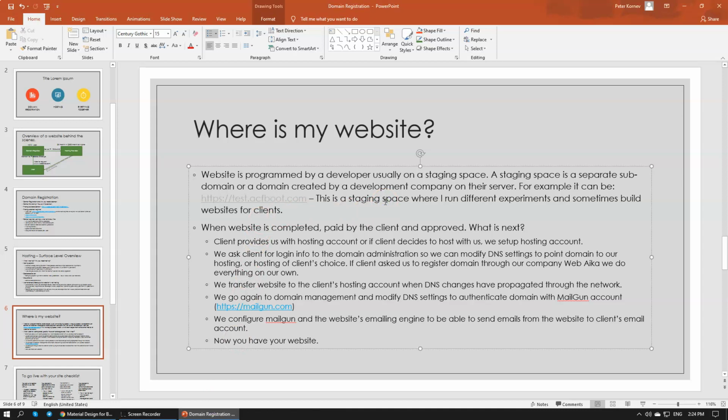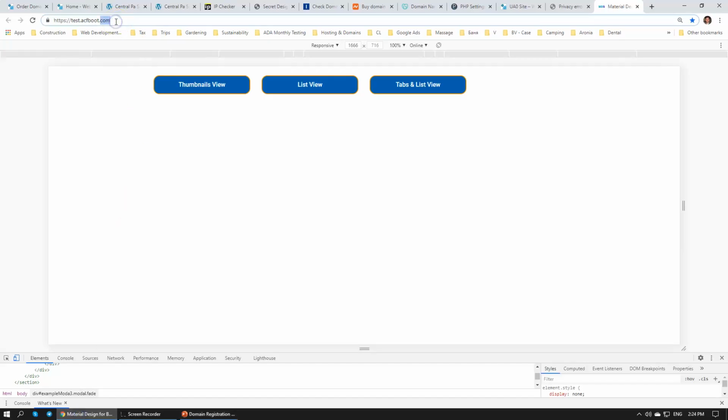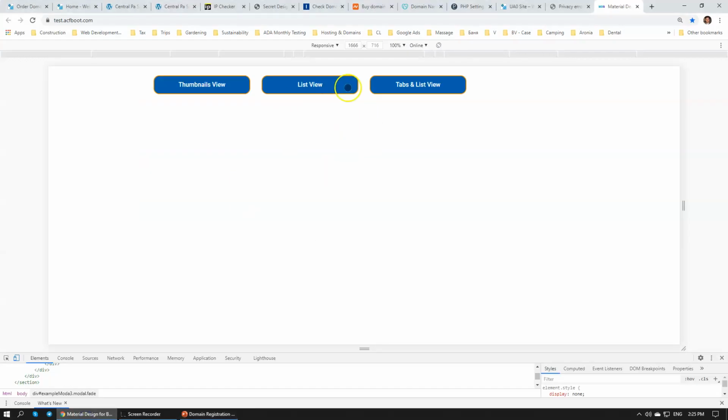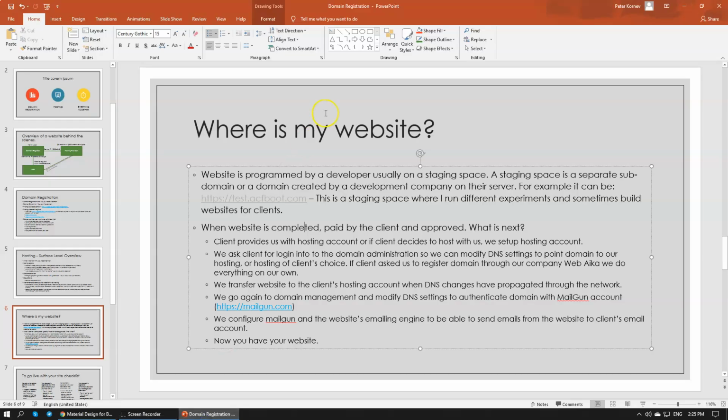In your specific case, when I'm going to be building a website for you, I don't need a domain name. I don't need a hosting account. I am going to be creating a staging space using a subdomain. And I'll be building your website on a staging location just like that. And we'll send you just a link, just like what I have done here. I've sent this link to a client. Said, hey Bob, this is the link. Have a look at what we have accomplished. And you will receive the link, and you can go to the link and see the work that we have done for you.